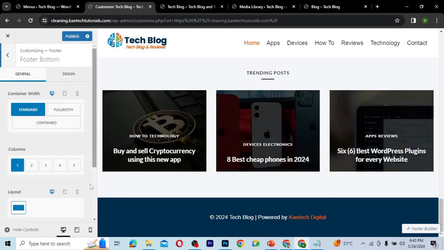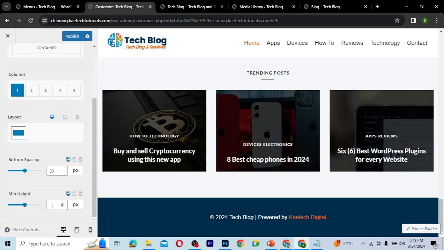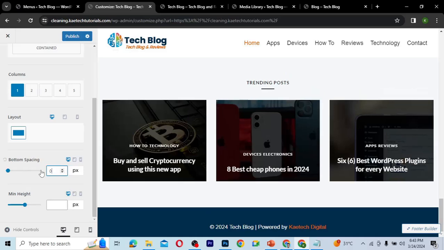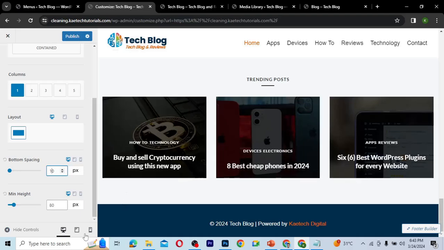So I'm going to click over here, and as you can see, at the moment I clicked over here, this is what we have. Now we can scroll down, and then the minimum height, we can remove this bottom space over here, so that there's not going to be any bottom space over here. Okay, and then we can also give a minimum height for the footer, any height that we want. So let's say we want to give it like 80. Okay, we can give it that 80 kind of height. Or let's place it like a 10 over here. It's going to be like that. So we can just publish it.